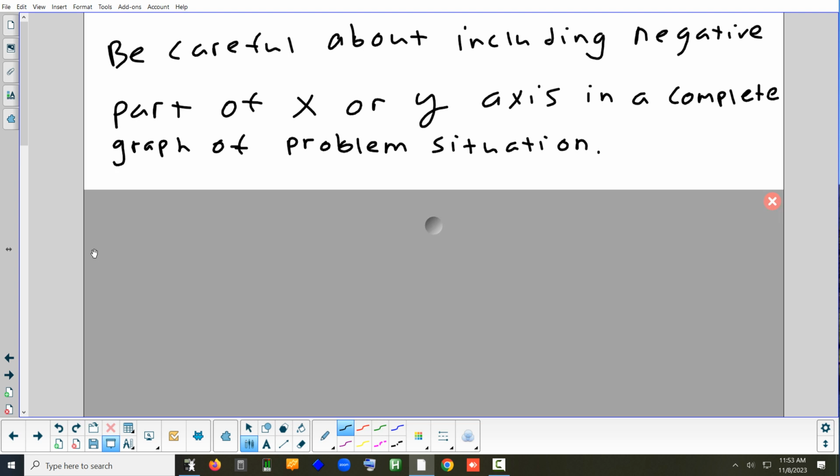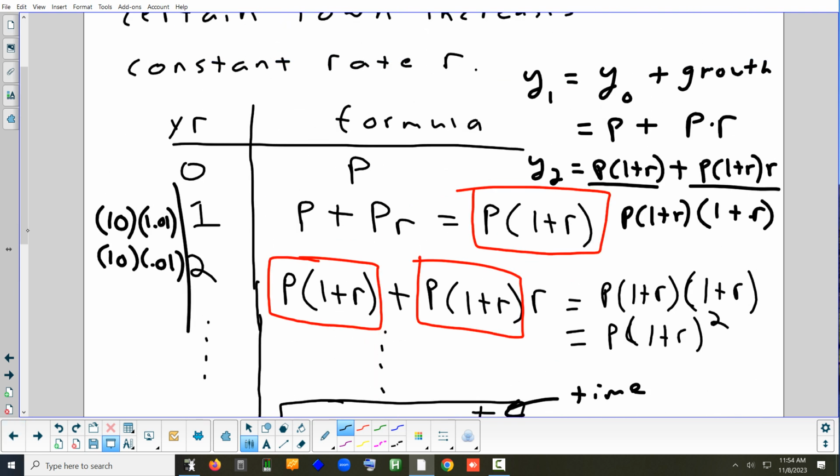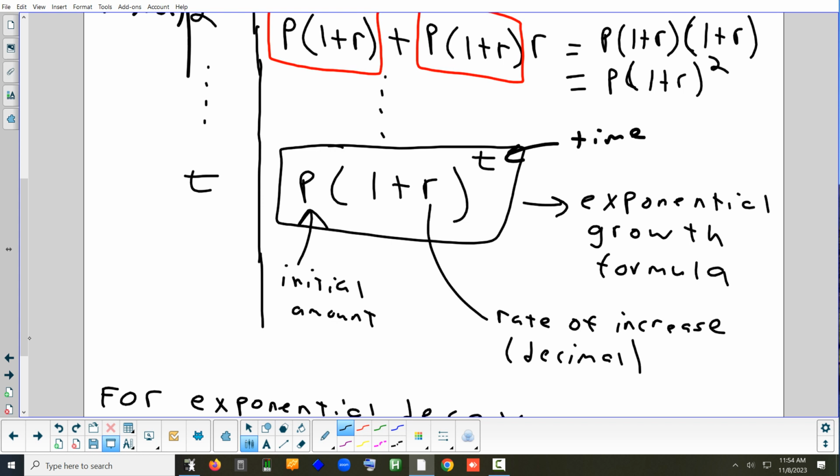Now, I want to look at a problem where we have something doubling. Okay, so this is growth, but it's specifically doubling. Let's go back to the formula. What is your growth rate if something is doubling? Like I already told you, if something is halving, it's 50%. What's your growth rate if something is doubling? No, 200% would be if it was tripling. Yeah? 100%. Right. Because you're adding on to it 100% already.